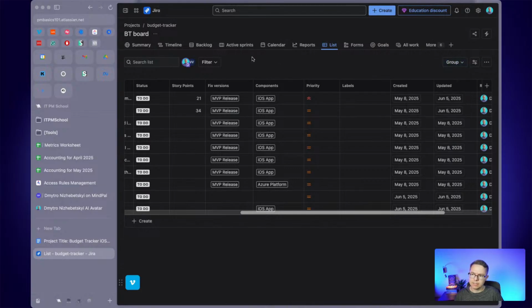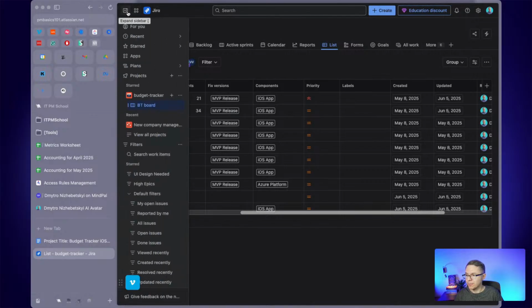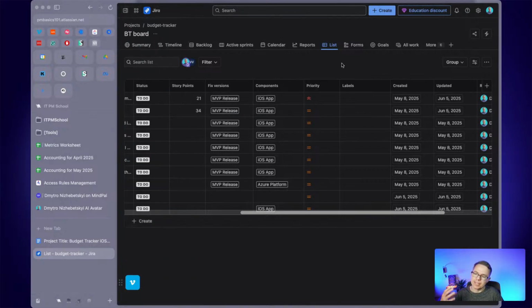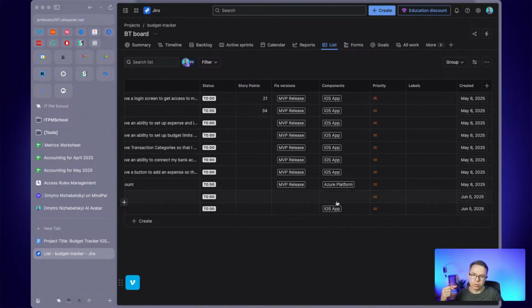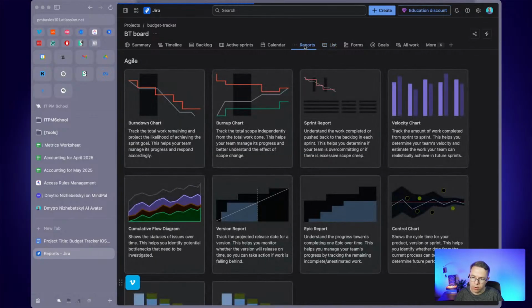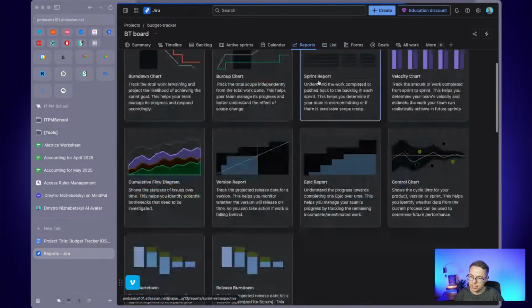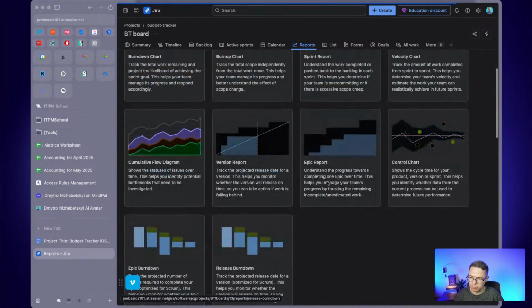And the main idea is that after that you can have a lot of flexibility to create filters. If I will remember where they put them right now. Basically, you can query all of that and create a filter only for items from MVP and only for these components. And then you can create a lot of dashboards because you have all this data already organized. But you need to start with capturing this data here. And these reports, they start working much better if you have this level of organization.